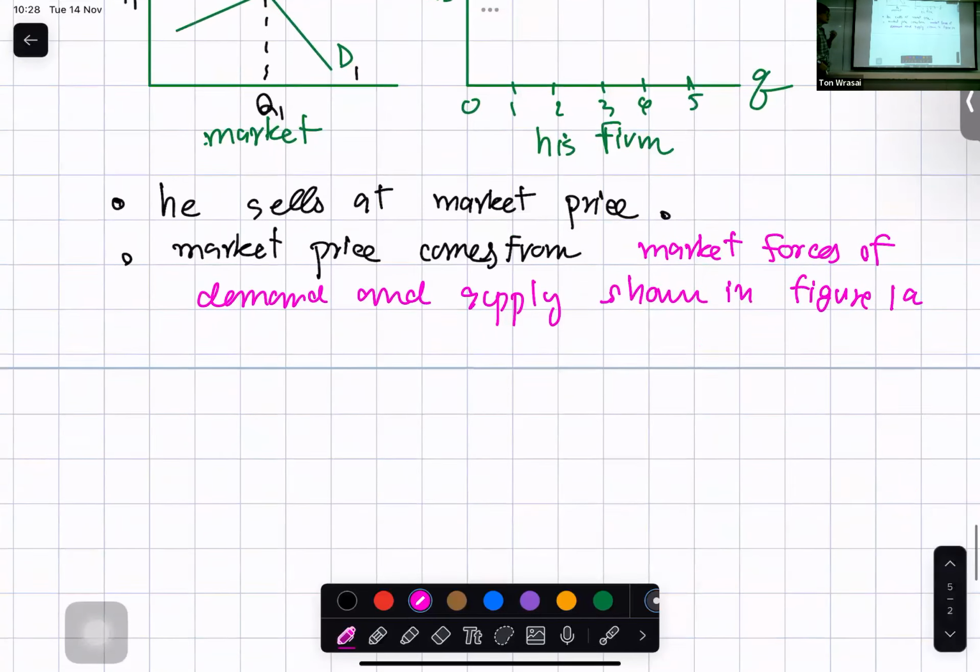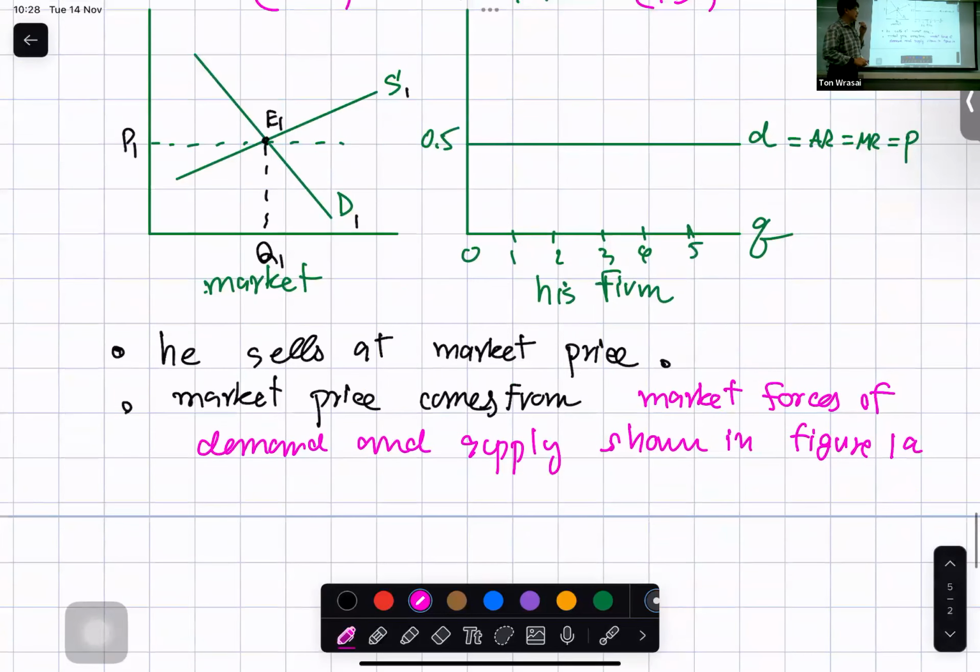Okay, we draw two conclusions so far. Now, behind the scenes, we might wonder why these firms sell at this price, 0.5 baht per page. Where does this price come from? That's the issue here. The price that he adopts comes from the market demand and market supply curves intersecting, which initiates this price. Let's say you are this firm, the friend next to you also sells at 0.5. The price comes from the market price like this. Everyone in this room facing this type of demand curve sells at 0.5, everyone.